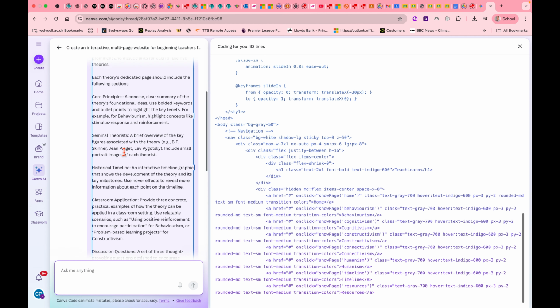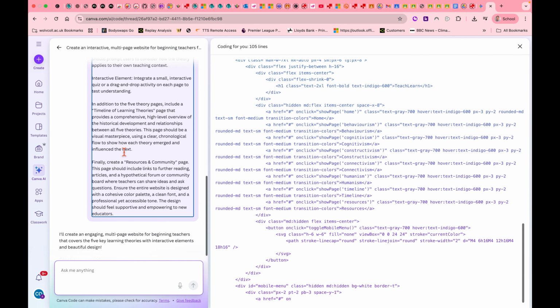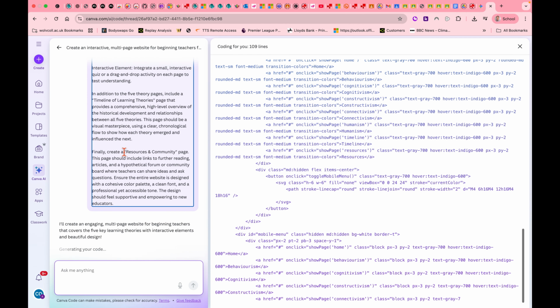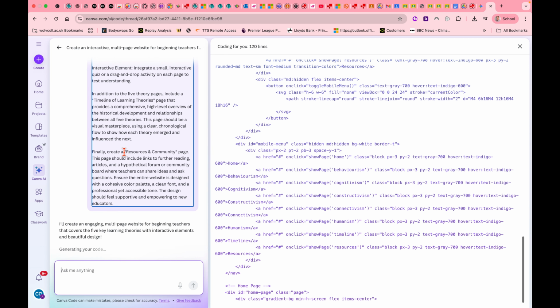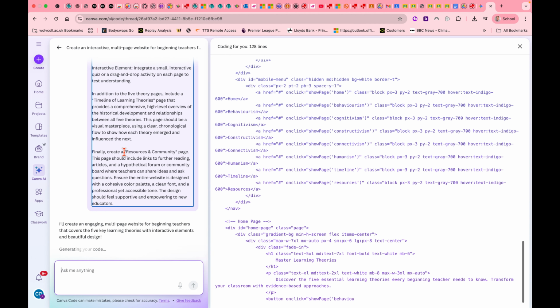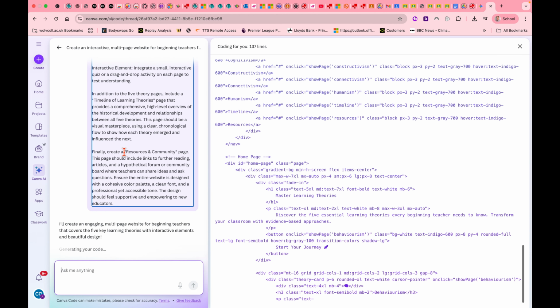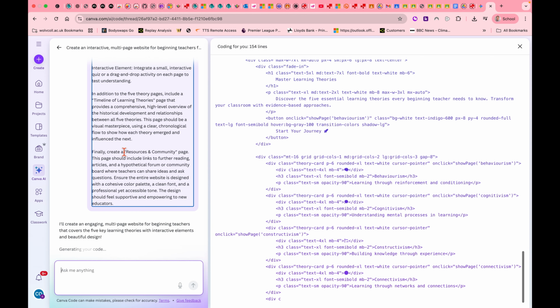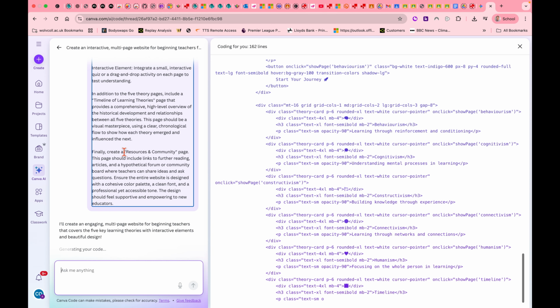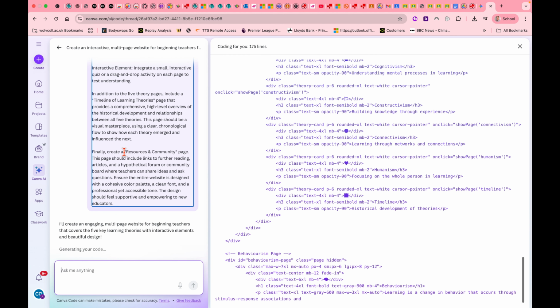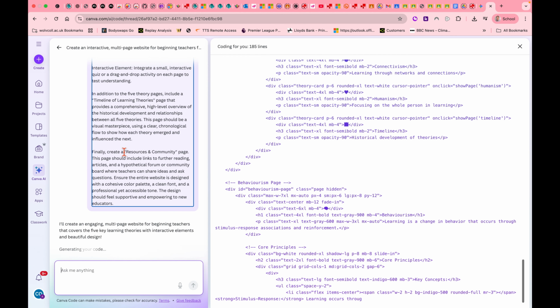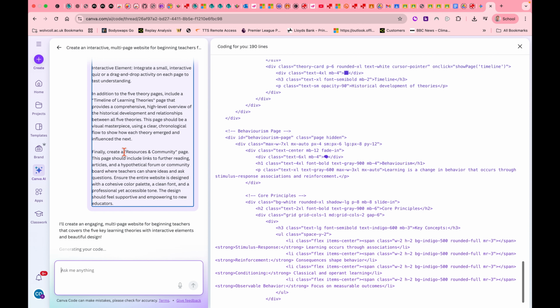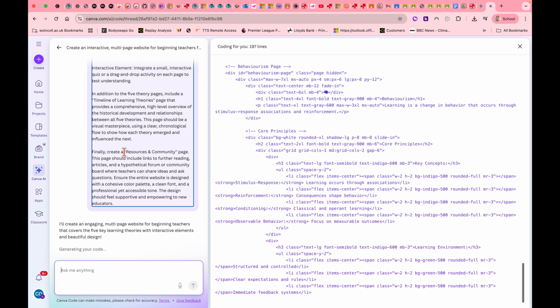It's summarized all the key things, and you'll see in a few minutes, it does take a little while, probably between 5 and 10 minutes. We'll come back and we'll see that it will have created that website for us that we can then look at, analyze and amend. So I'll come back in a few minutes and we'll see what it's actually produced.